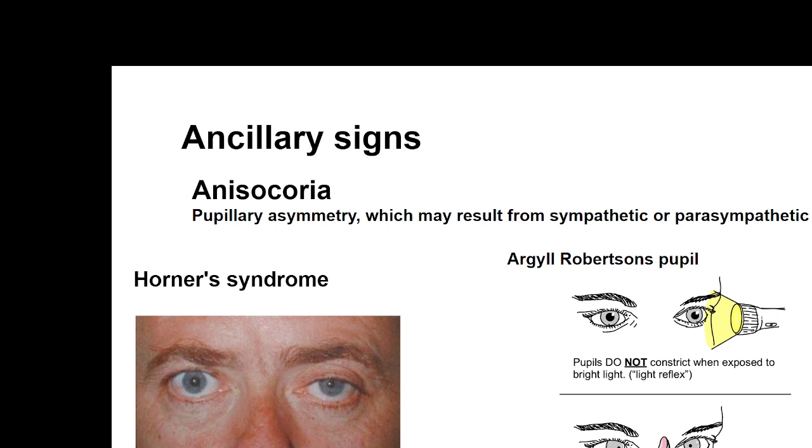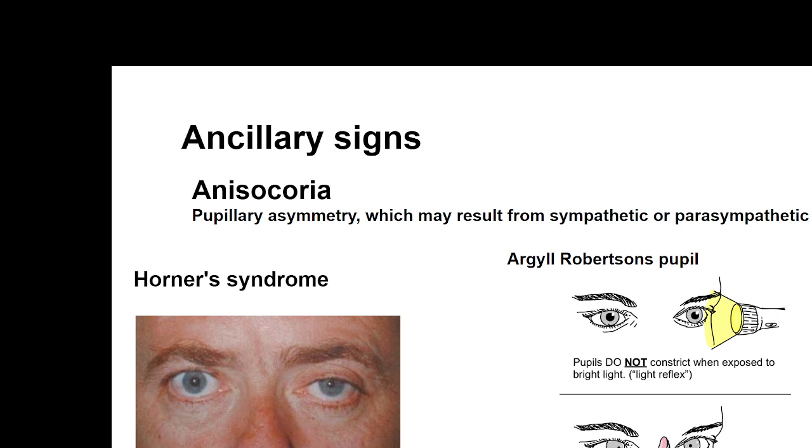At times, some of these could be classic signs of a specific disease, and there are a huge number of them, with many complex, difficult words used. But I try to make these as simple as possible and minimize them to the essential details. The whole neurological ancillary signs list is quite huge, so I will not go into all of that. Among them, anisocoria is one word. Anisocoria means there is an asymmetry of the pupils.